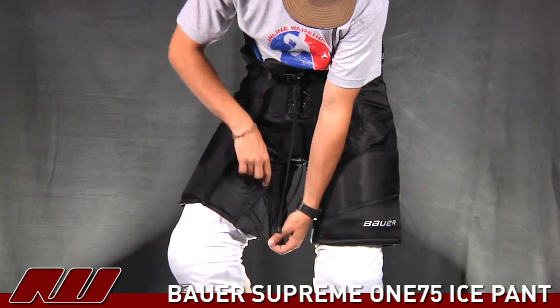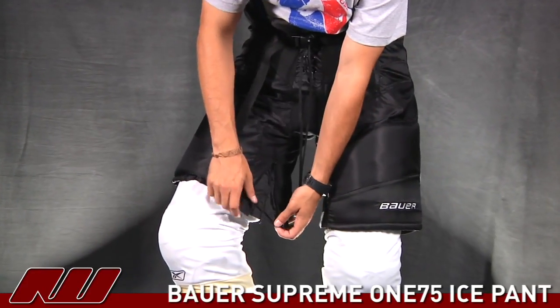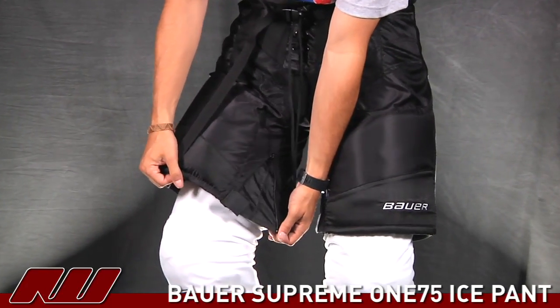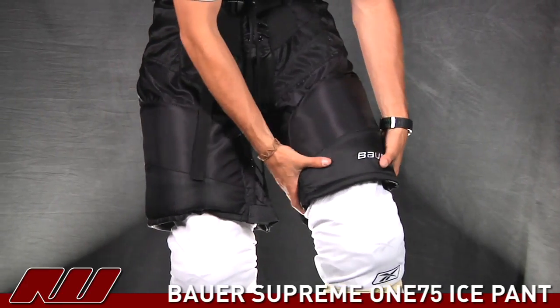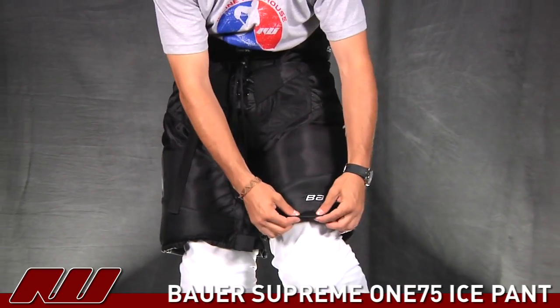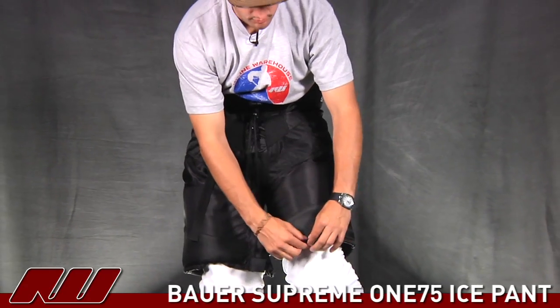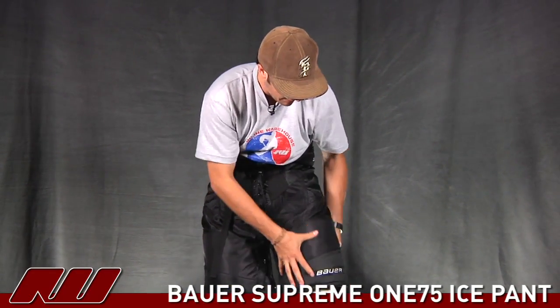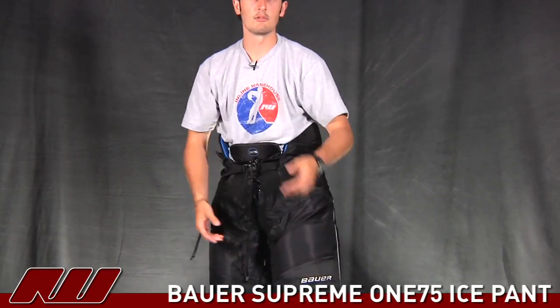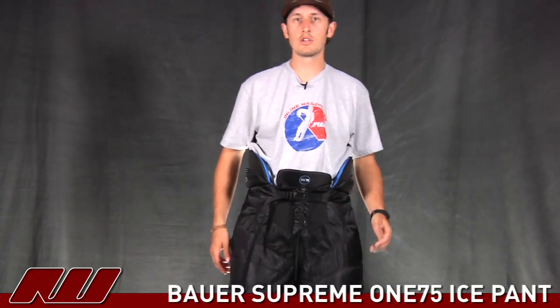Taking a look down here, you can see I've undone this zipper, which gives you a look at how wide it would be with it opened. The other side is closed, so it has a nice small form-fitting design. They have almost a little bit of elastic at the very end piece, so it kind of allows it to tuck in a little more and gives it a nice fit. But with those segments in the pad, it really allows for a great range of motion.